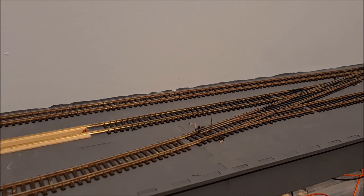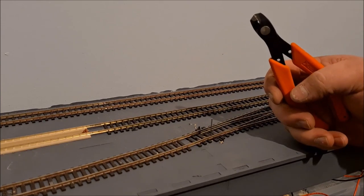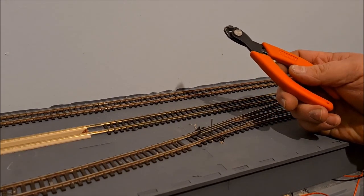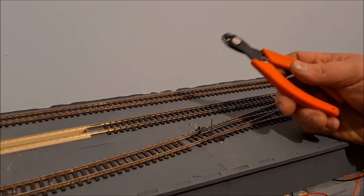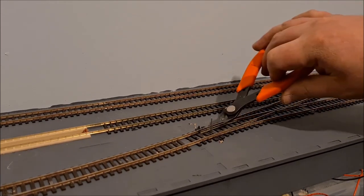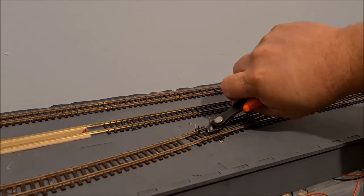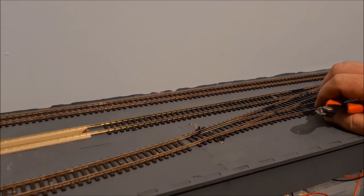So what I've got to do now before I run any trains is cut this off here, obviously to stop the train from hitting it or catching it underneath. Now what I've been using is my old track cutters, so they are a bit blunted anyway. I think it'd be better with a little metal cutter on a Dremel or a little multi-cutter. I haven't got one that small that I think we'll be able to do it without hitting the point. So all I did use was this. Probably not really recommended, and you've got to wear safety glasses because this can shoot off at you, but just to give an example, you can see that shot off then like a bullet, so you have got to be careful.